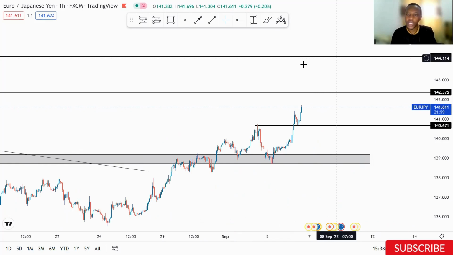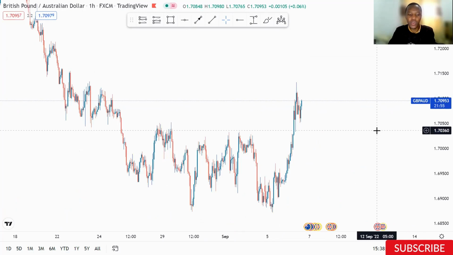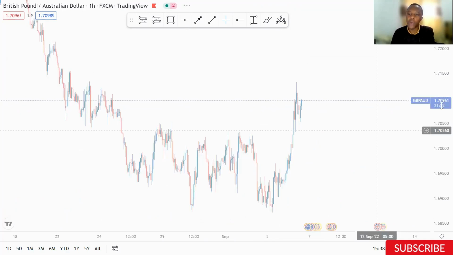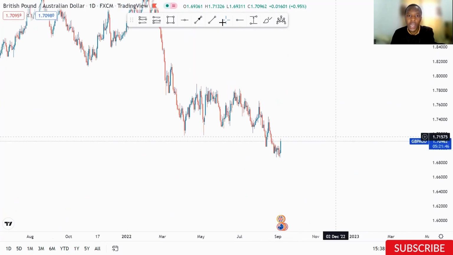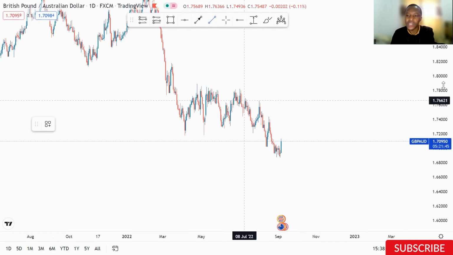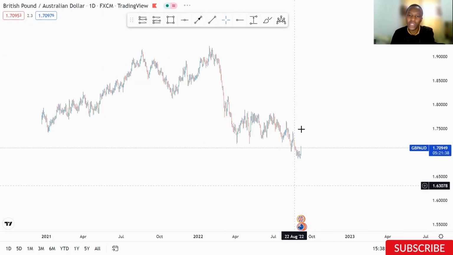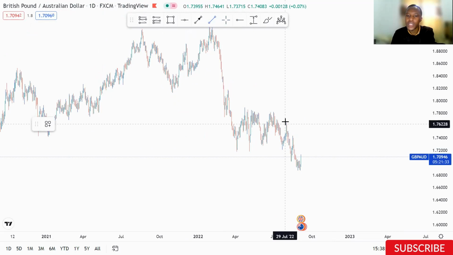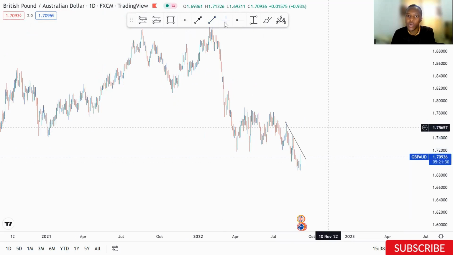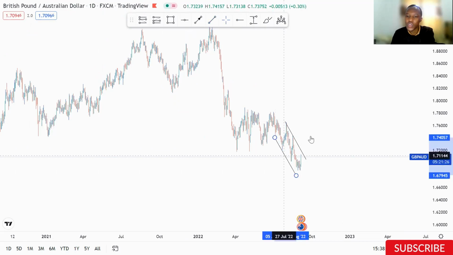So let's move on now to another pair, which is GBPAUD. GBPAUD is mostly correlated with Euro AUD. But then I realized that this pair likes to consolidate a lot. And when I was cutting down pairs in my watch list, it was one of those that I did cut, right? Because they say less is more. You don't have to trade a lot of pairs; the ones that make sense to you and your strategy are the ones you need to look at best.